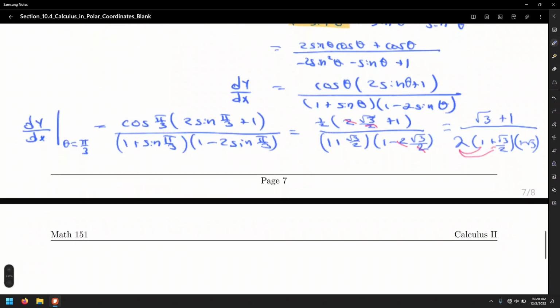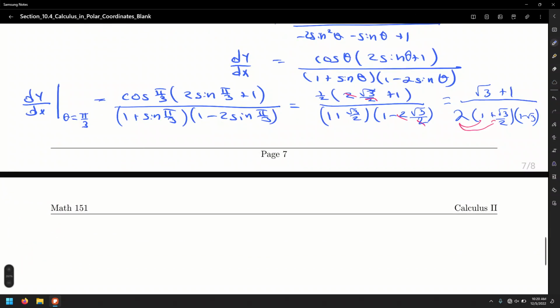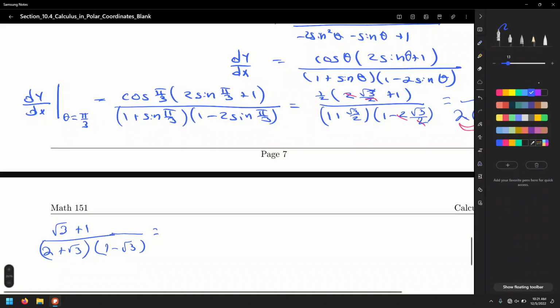And that's going to take us to the following. In the numerator, we're going to be left with root of 3 plus 1. 2 times 1 is 2. 2 times root of 3 over 2, well, the 2's cancel. That's just plus root of 3. And that's times 1 minus root of 3. Well, to simplify this, number one, we wish we had a plus over here, but we already know that the answer for this should be -1. So what we're going to do here is FOIL.